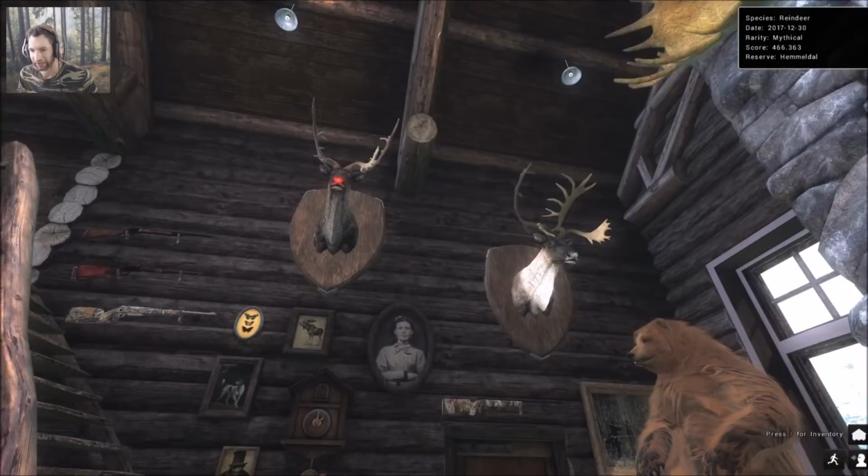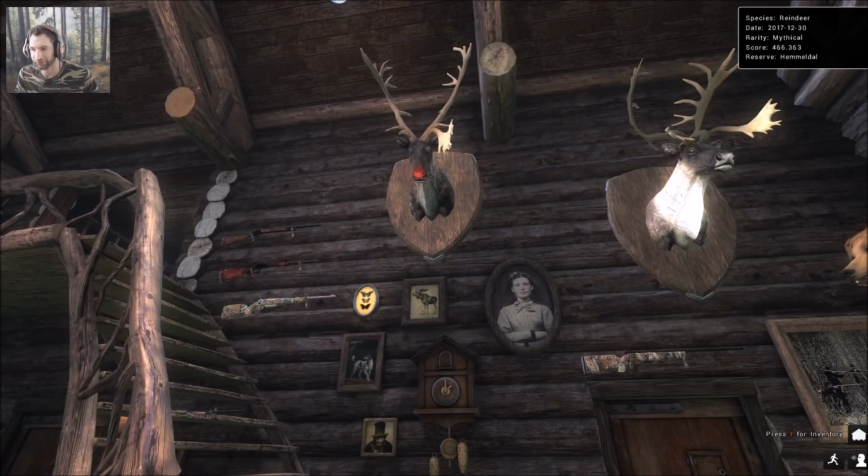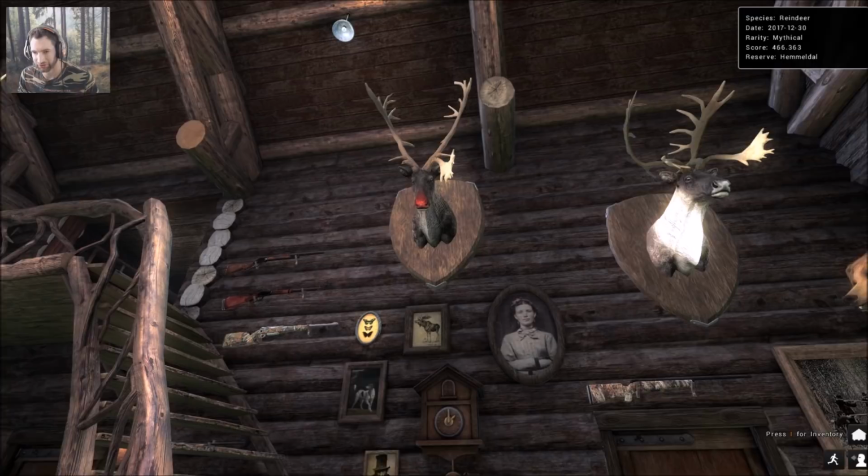And finally, we ended up getting the coolest looking thing that I've tried to find. Actually, this is a Rudolph, well, they call it a mythical reindeer. And it was a nice bull, too. He scored 466.3. I believe we ended up taking him out with a reverse draw crossbow, if I'm not mistaken. We might have ended up using the 6.5 or something like that. But I'm pretty sure it was a reverse draw crossbow with the winter camel.